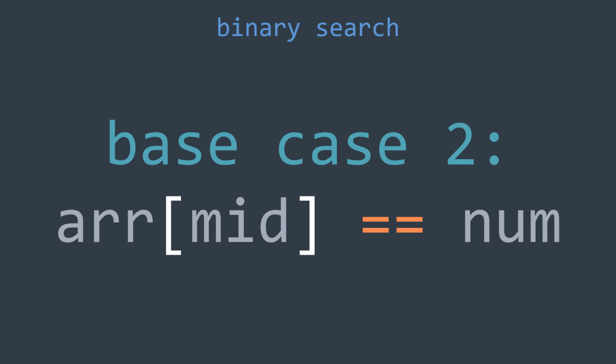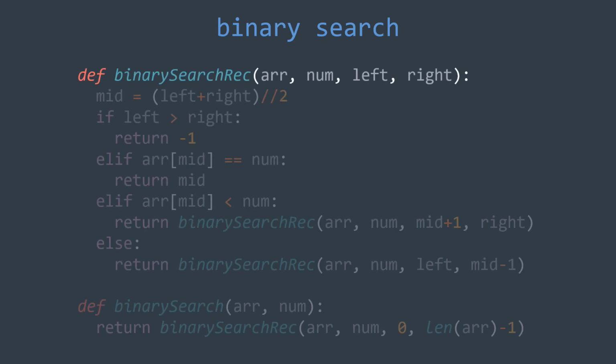We move to the code now, and the function takes four parameters: r, which is the original array, num, which is the search value, and left and right, which are the boundaries of the part where we're searching. Then we calculate mid-index, which is left plus right divided by 2, because we are searching in the part between left and right only, and to get the index that is at the middle of that part, we calculate left plus right divided by 2.